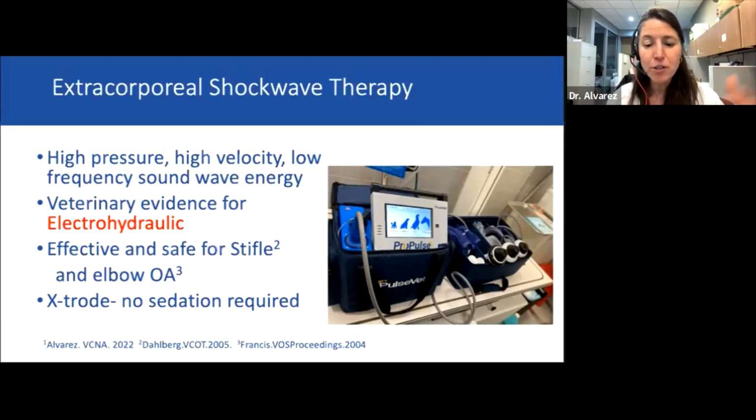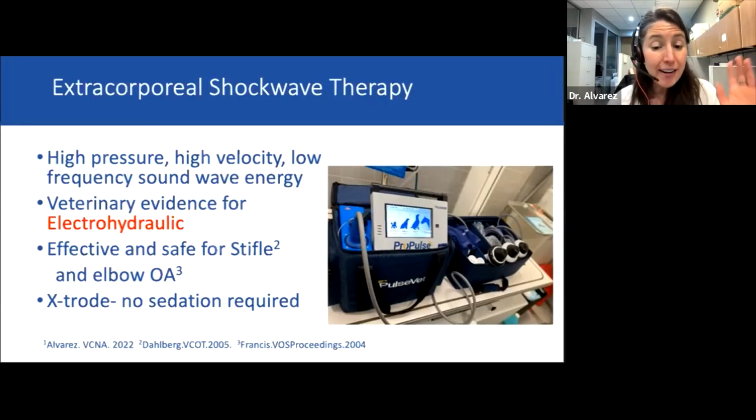So it sort of stirs up. Some people say it's like you go back to the inflammatory phase, but actually all the mediators are anti-inflammatory. So what's similar about it is you're going to bring a lot of blood flow to the area, but actually you get anti-inflammatory cytokines released during shockwave. So it's a sound wave energy, very high energy, high velocity, low frequency, which means there's no heat generated. So unlike laser therapy, you cannot burn a patient with shockwave therapy. And that's going to bring you a lot of immediate speeding of your recovery of those tissues.